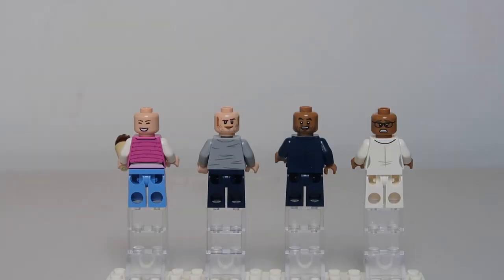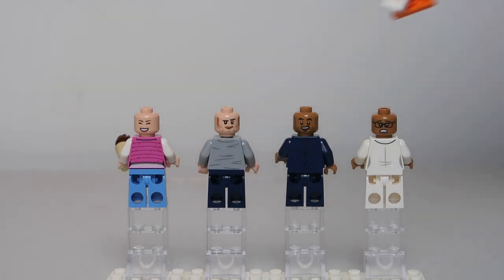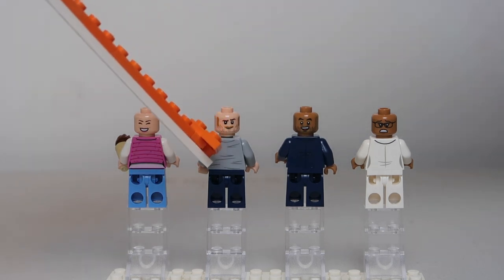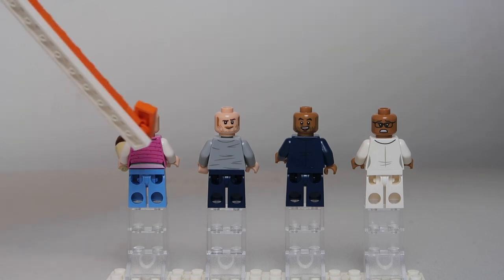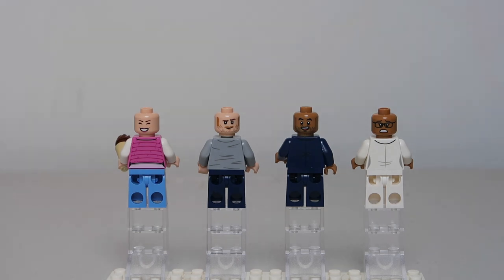Around the back, all the figures get a second face. We've got a happier tourist here, Owen looking calm, Simon Mesrani with a big grin on his face, and the scientist looking a little bit worried there. I do like how a lot of them have prints around the back as well, with these creases on the outfit. It's just a little detail. You can't really see it very well on Simon here, but he does also have all the creases down there. So it's good that the printing carries on every single minifigure these days. Owen, again, his scruffy look carries on around there. And the body warmer here is there with the puffed up bits, again, printed on there.